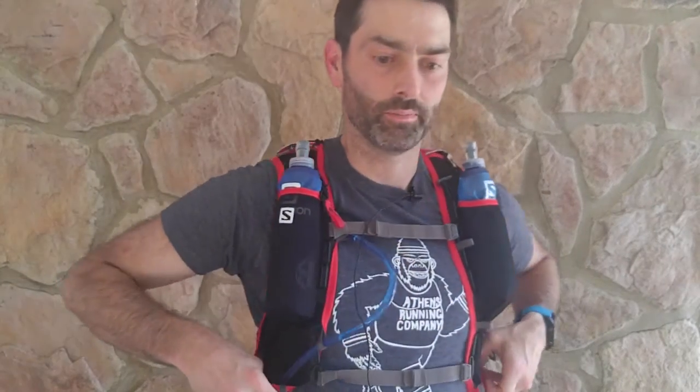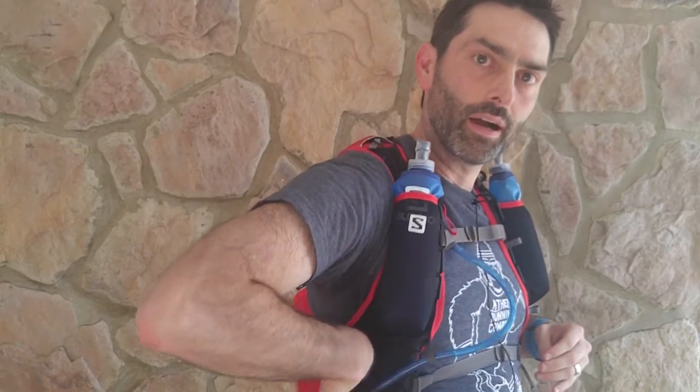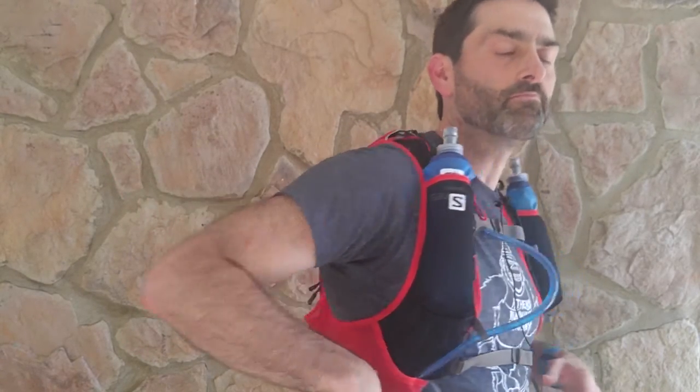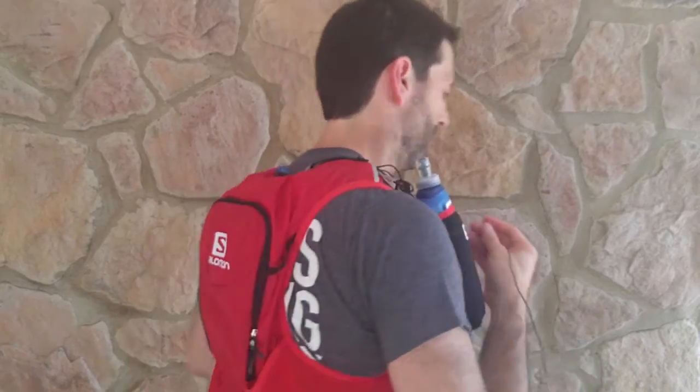Like I said, you've got your elastic pockets here. You can pretty much access things, zippered pocket, and this side pocket here that you can set things in. It's a little bit harder to get back here to things. So there may be times where you've got to actually take it off. But like I said, the pack fits really well.